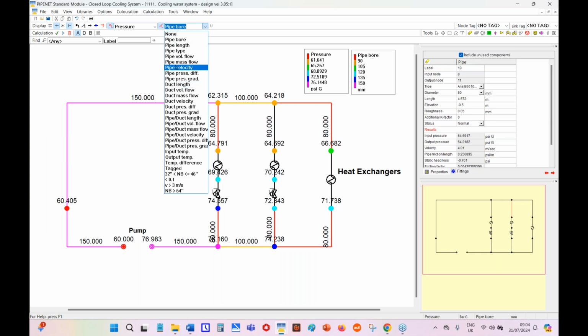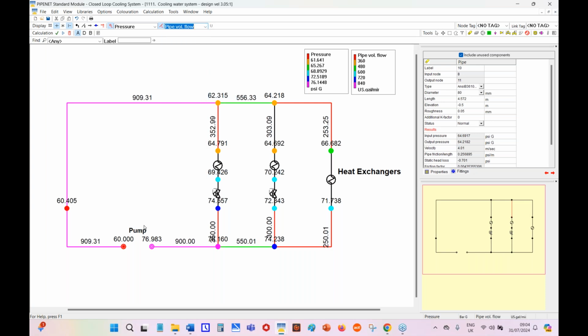Also, we know the capacity of the pump, which is required. So what I have to do next is to insert the pump.